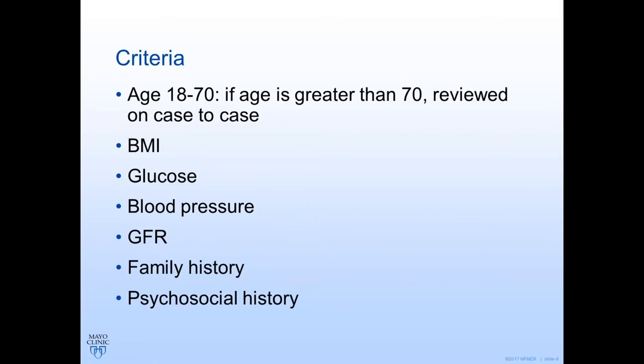We also will look at their glucose. If they know what their fasting glucose is, or if they've had labs, we'll ask what those are. And again, from the time we're born until the time we're not on Earth anymore, we're not the same, okay? So our organs don't work the same, our labs aren't the same. So it's really important that we know this going into it, because maybe a 60-year-old donor that's taken ibuprofen all their life is not going to have a very good GFR. At the same rate, a 30-year-old that takes ibuprofen every day, maybe it's not going to have the best GFR for them to go forward to be a donor. So all very significant things. We also ask them about their blood pressure.